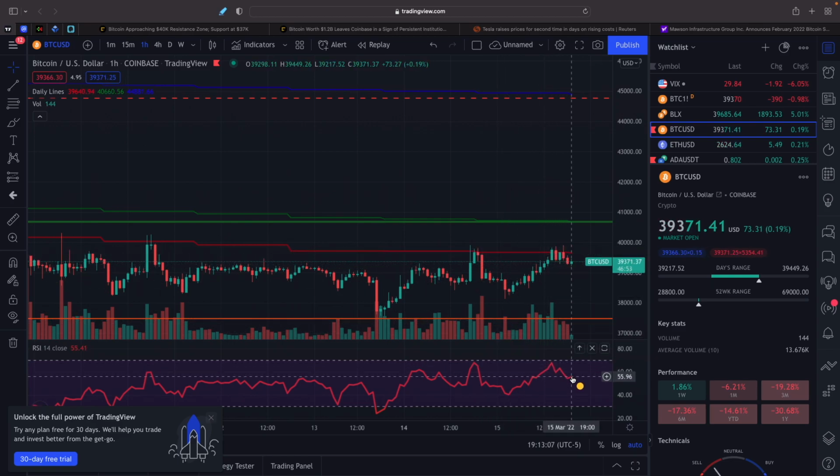Looking at the RSI, we're at 55 on it. Last time we were at here, we were back here, and we were obviously lower. So this is actually a good sign. I like seeing that where the RSI is flat more or less, but the price has gone up. So that kind of gives us a potential that we might be heading for the 40,700 resistance here on the green, which also corresponds right now with the 50-day moving average as well.